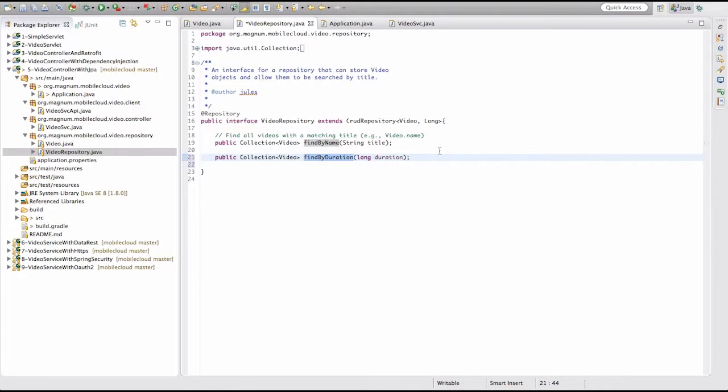Now this is all almost pure magic when you look at it. We're not actually providing any of the logic, and it's quite complex logic to go and interact with the database. All we're telling Spring is, here is an interface that we would like to have an implementation for to store videos, to search for them, to delete them. Go and automatically produce an implementation for us. And Spring can figure out, based on our annotations, how to create an implementation of this repository that can do all of the things that we need it to do. So this vastly simplifies our work for creating data-driven applications that are connected to a database.